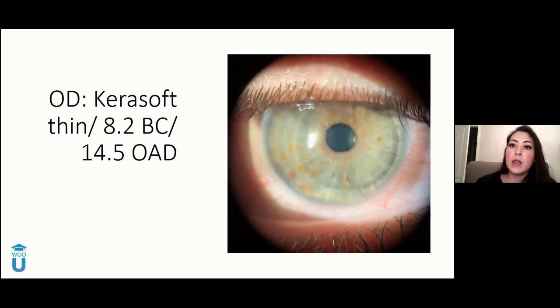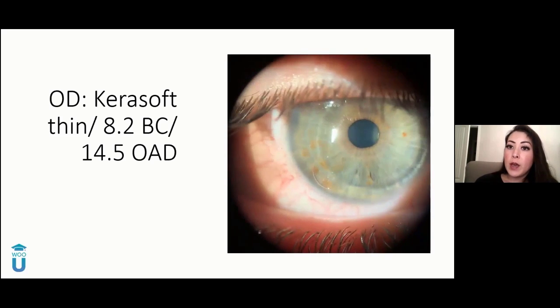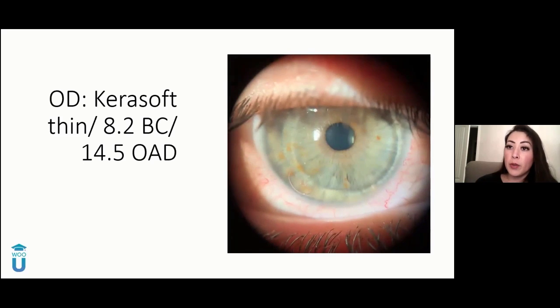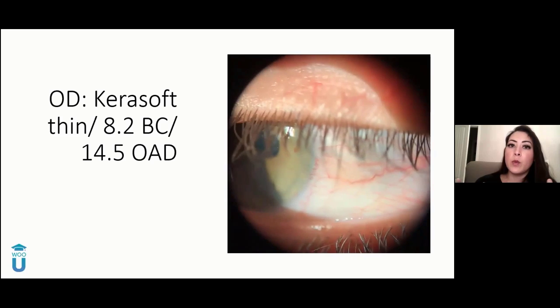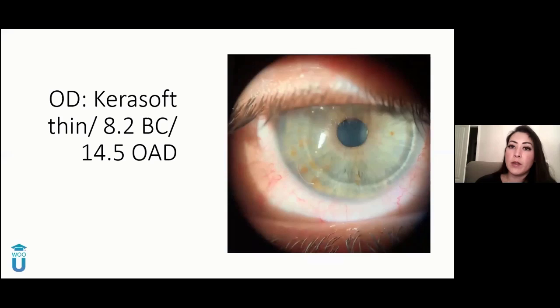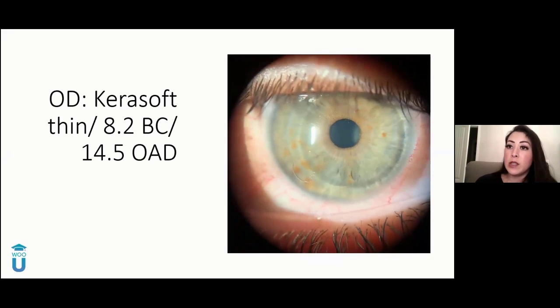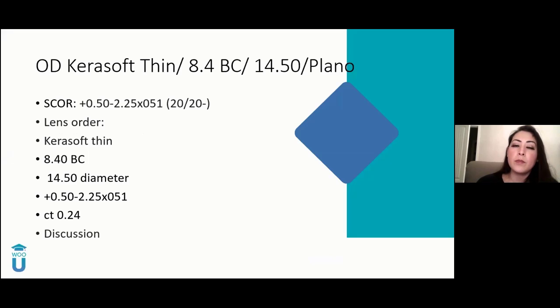Just for fun, I fit her into the 8.2 base curve, but you can see there's a very large bubble there. So now I know I've gone too steep. It's a good way, you know, they've got a lot of different options in the fitting set, but for this patient, it was easy to figure out that she ended up needing the 8.4.